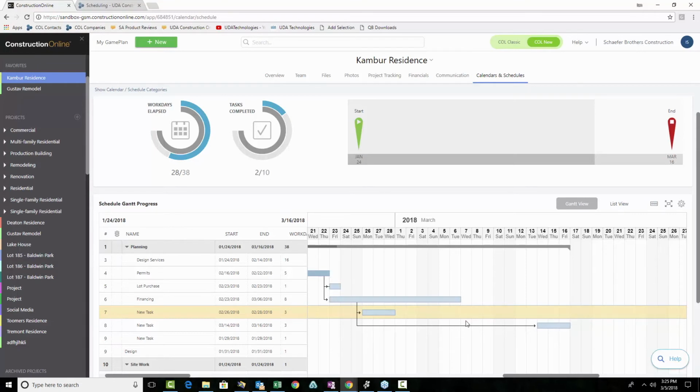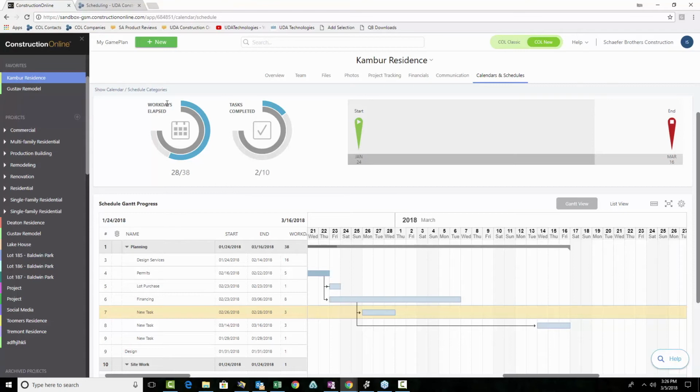You'll notice the dashboards up at the top have shifted a little bit now to focus in more on the primary events that we're going to be working on. Right now it's showing progress through the schedule itself for a projected end date of, looks like March 16. And again, as you're looking through this, you'll be able to see work days that have elapsed on the job versus the tasks that we've completed. They don't line up as well as I would like. But again, as we go through and do our updates and everything like that, it'll give us a little bit of a better view for what we've created on the new Construction Online.